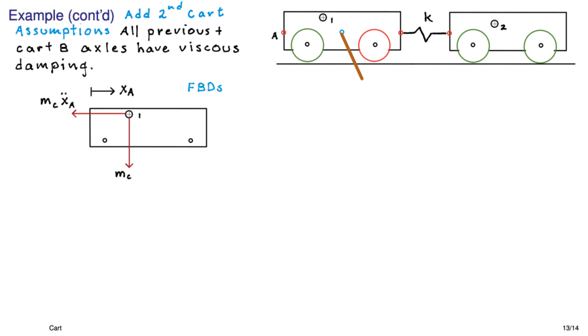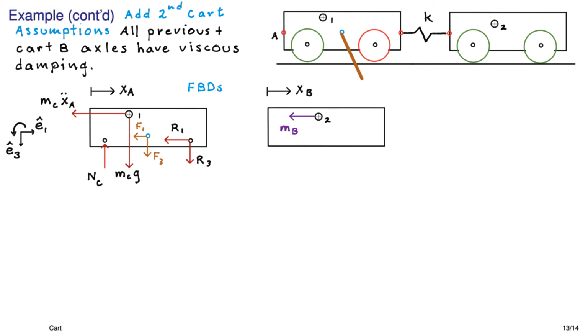With that in mind, let's make our free body diagrams. There is cart A, which didn't change much at all, except we are going to have to add in a spring force onto that cart A, but we'll get to that in just a second. Here's cart B. There's our inertial force, the MB XB double dot. There's the weight, and there are a couple of normal forces. And finally, here's our spring force. It acts equal and opposite on those 2 carts. There are a couple of ways that you could get that force. You could postulate that the 2 carts have some positive motion. Maybe the B cart has some large positive motion, and the A cart has some small positive motion.